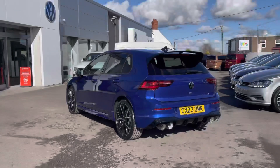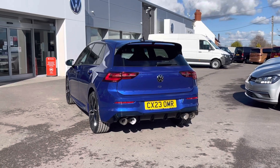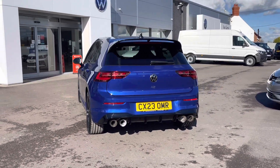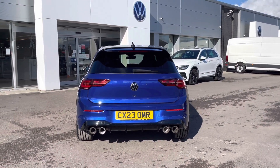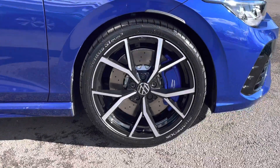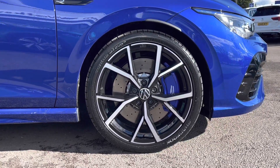This car comes with some great features which include rear tinted glass. We also have a rear parking camera as an optional extra to support with parking in tight manoeuvres. We have the performance pack as an optional extra, which includes 19 inch Esteril alloy wheels featuring blue brake calipers, making the car look incredibly sporting.